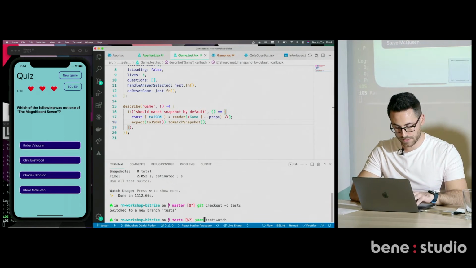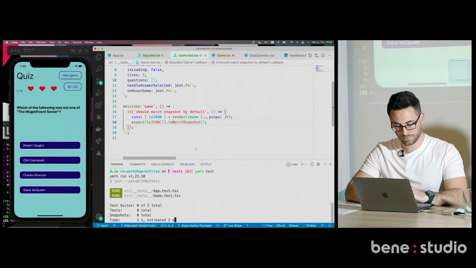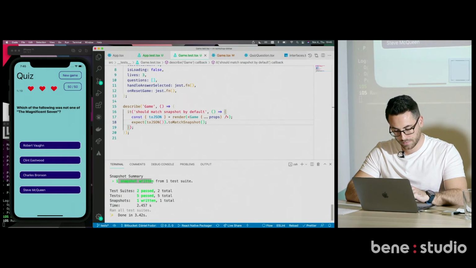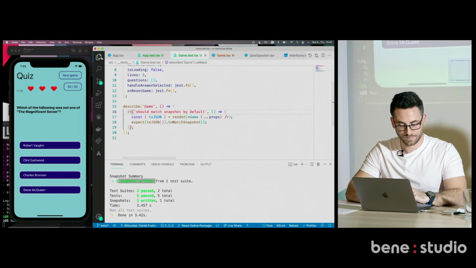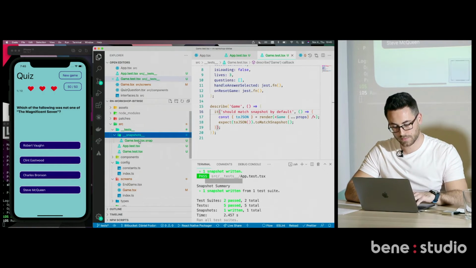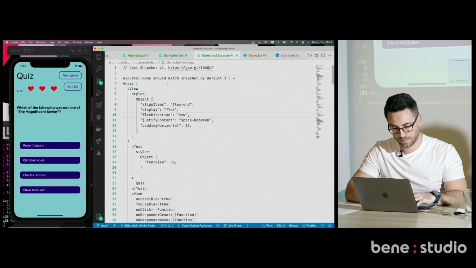And basically this is it. If we run yarn test again, we can see that one snapshot is written, and it created a snapshots folder for us, and we can see that we have one snapshot of the game component.